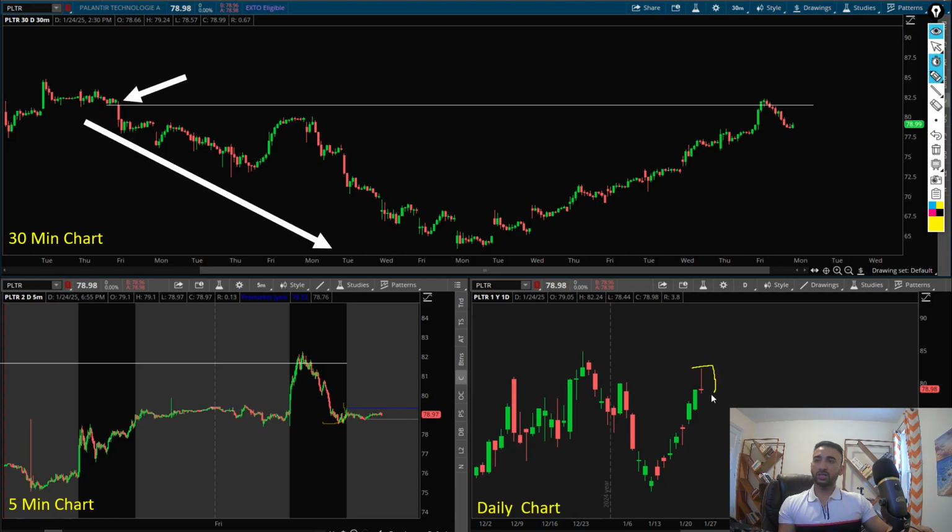Probably again, it put this hammer candle on the daily chart, which means it's probably going to come down more. And also it's making a head and shoulders pattern. Head and shoulders means like this. So head and shoulders pattern, which is also another great short or bearish signal. So to make this video short, all you have to do is find out where it crashed before.